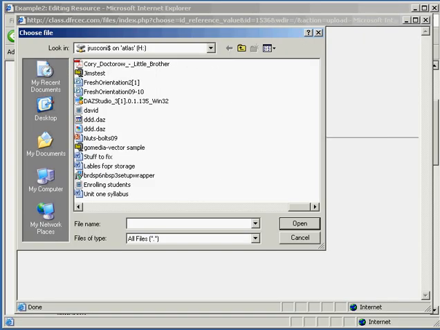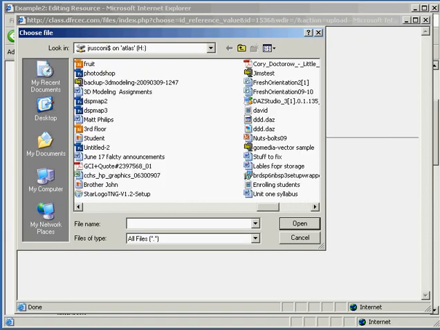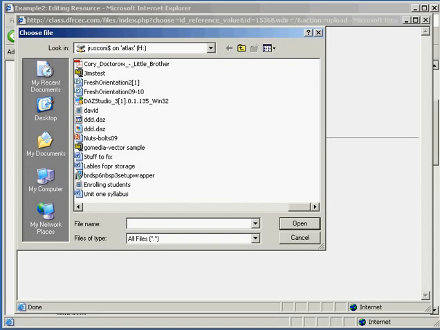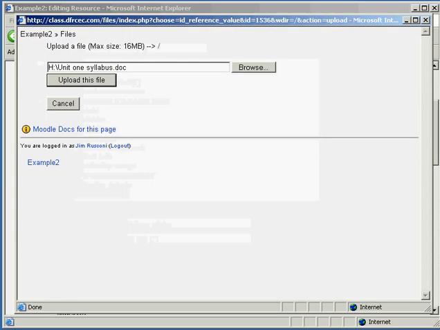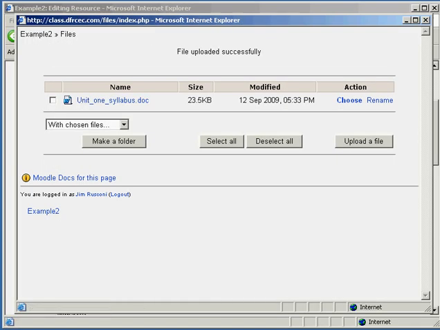What that will do is, you notice it put everything in the order in which I modified it, and of course the last thing I did, which is my Unit 1 syllabus, is the last thing on the list. So that's a quick way. If you've done something and forgot where you put it, go into the folder, arrange by modified, and the last thing you did will show up. Sometimes that saves you a lot of time looking for stuff. I'm going to go to upload file, and now I've got my little file here. I'm going to choose it.